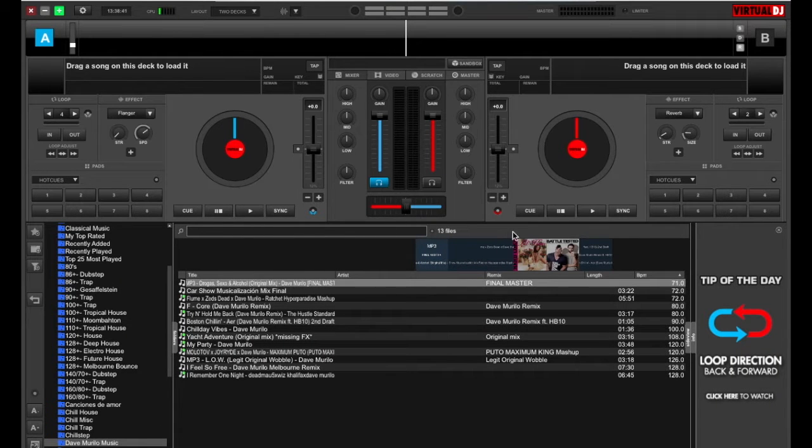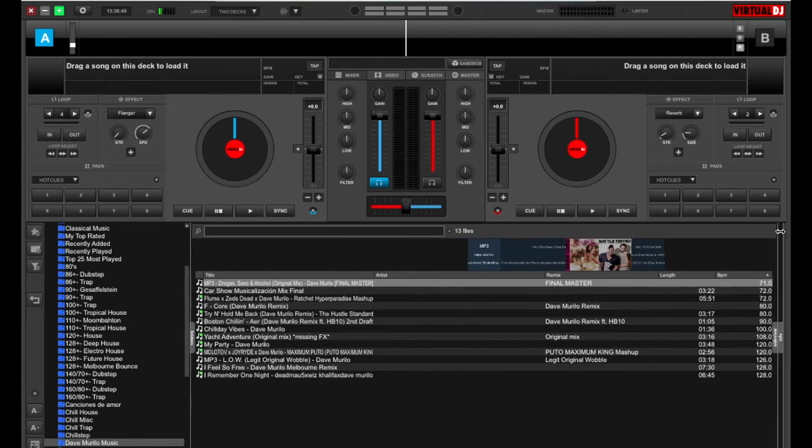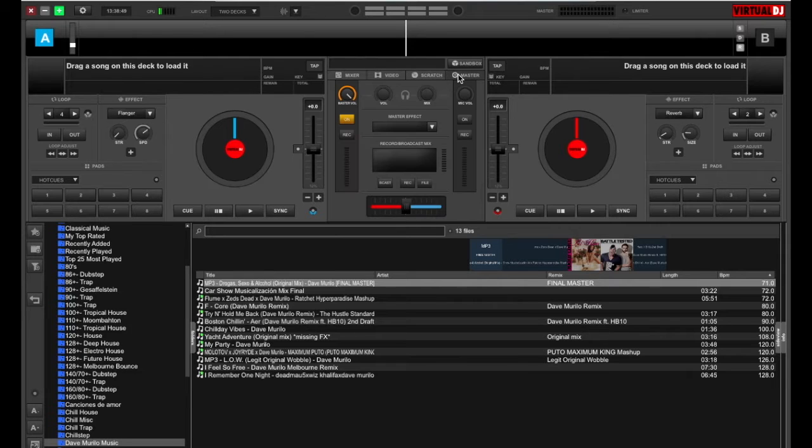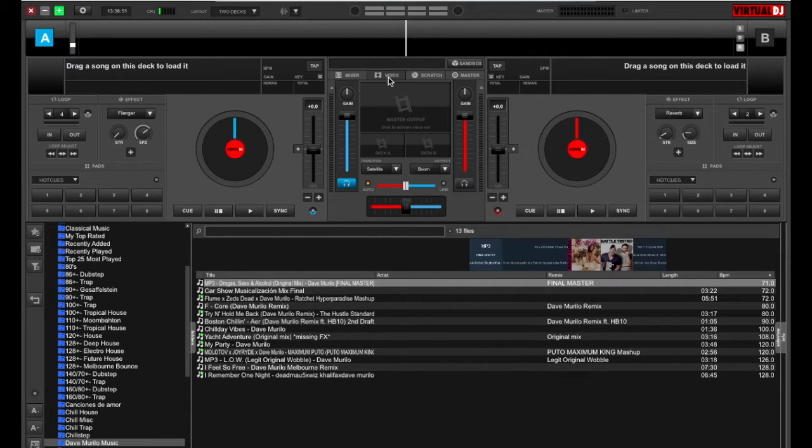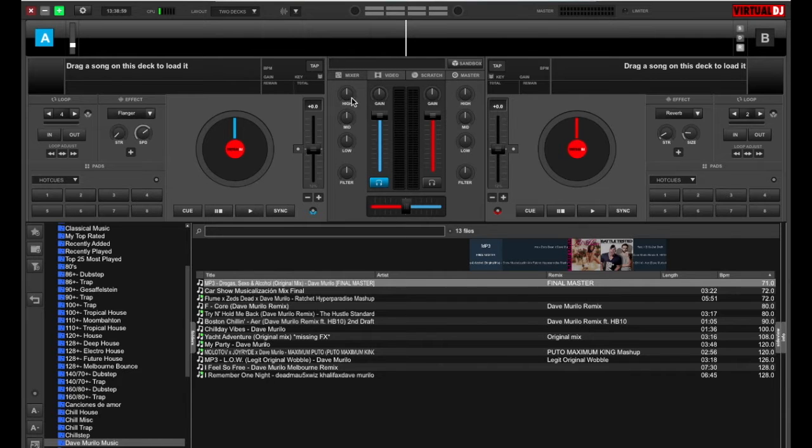Once you open it up, you're going to have this. I normally close this window because it consumes a lot of space. I think when you just open it, it's in the video tab. If you want to switch between tabs, here's your mixer, which is the standard setup for a lot of software.